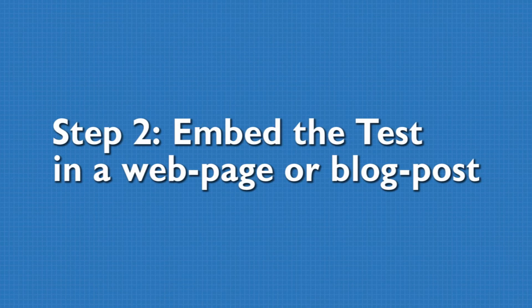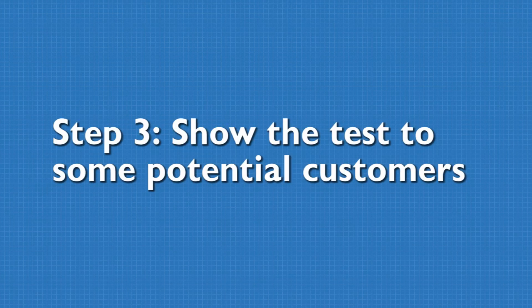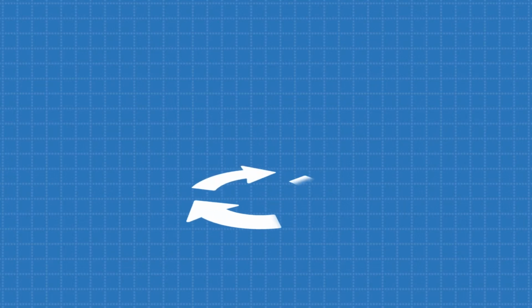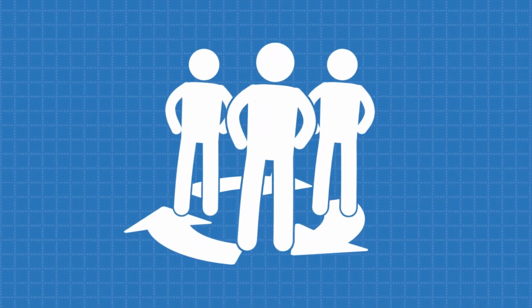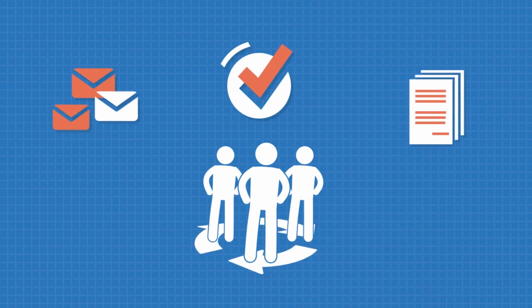Step 2. We need to embed the test. So you need a web page or a blog post to house the content. The embed itself is as simple as copying and pasting a code snippet, but this can require some styling. Step 3. We need your potential customers to see the content. Sometimes just being on the blog or website is enough, but sometimes you might need to send people there, for example, from an email to your list or a link from somewhere else.